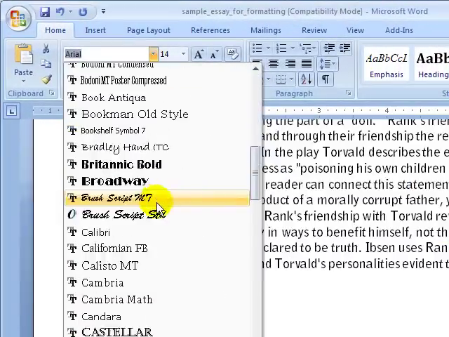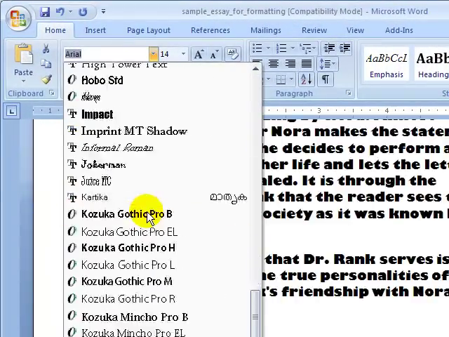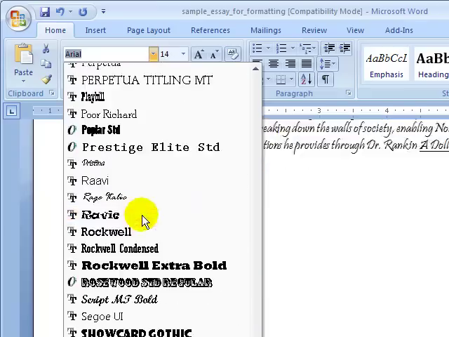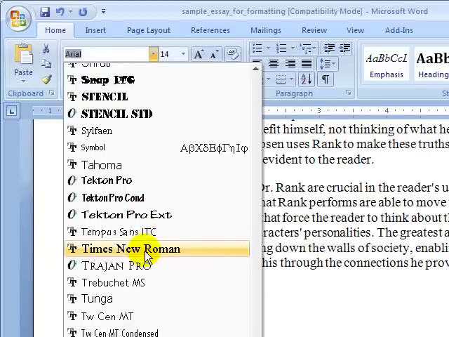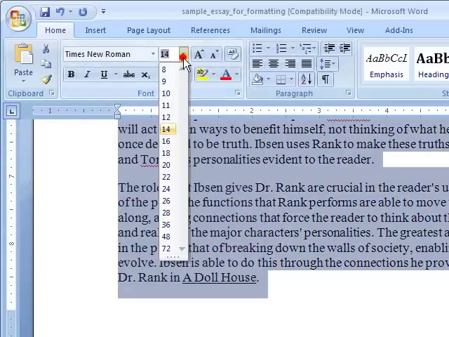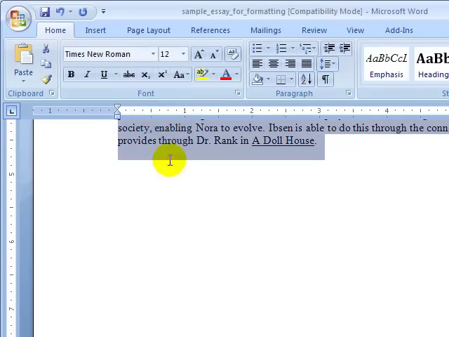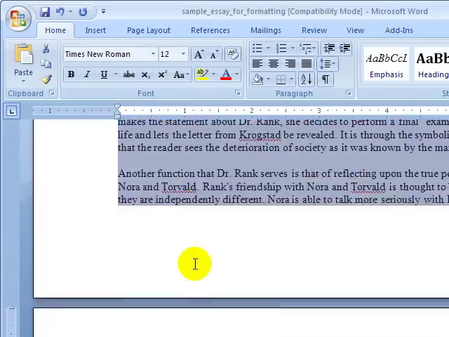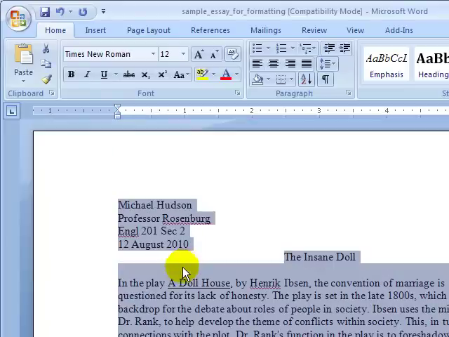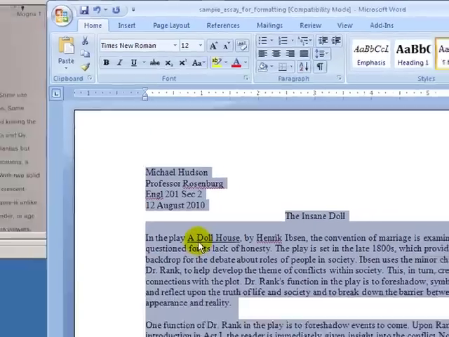So right now we're in Arial. We'll just scroll down till we get the right font. Times New Roman, click that. 12-point font right here. If your teacher instructs you to use something else, always go with your teacher's instructions. But if she only says MLA formatting, then the standard is Times New Roman.